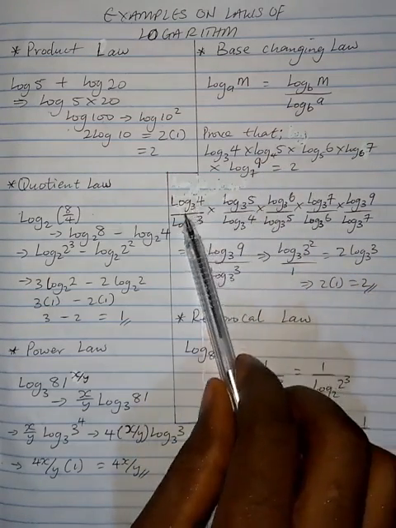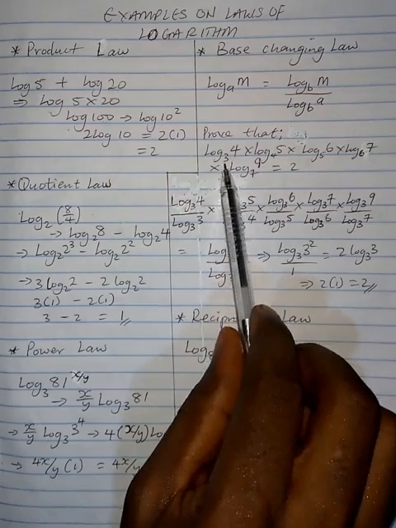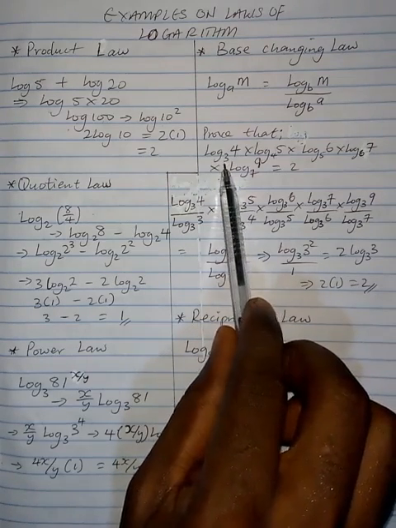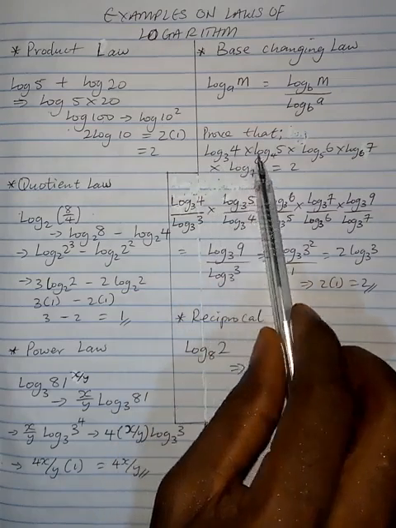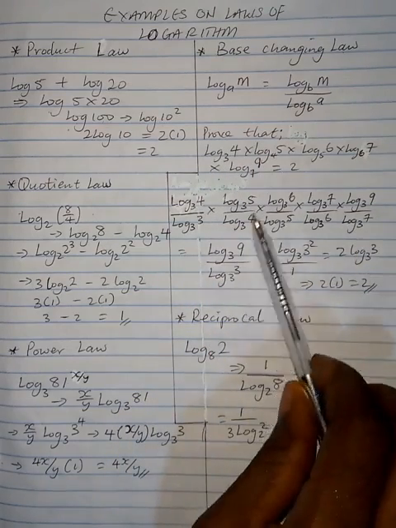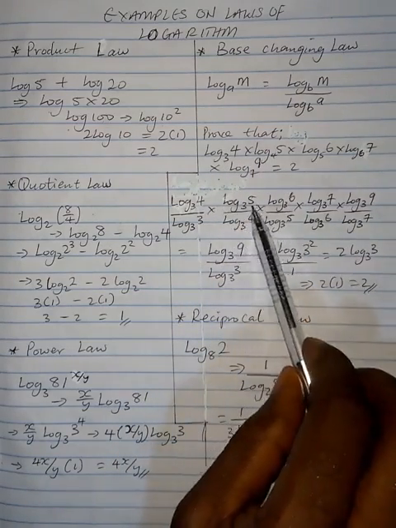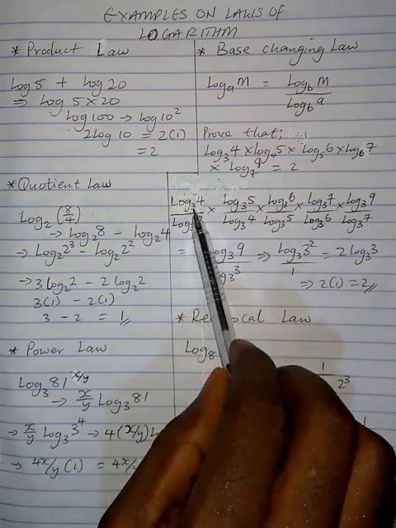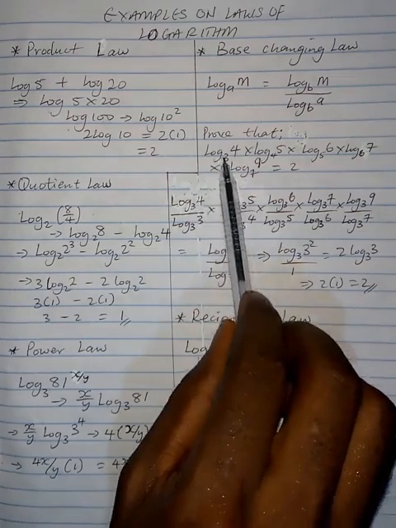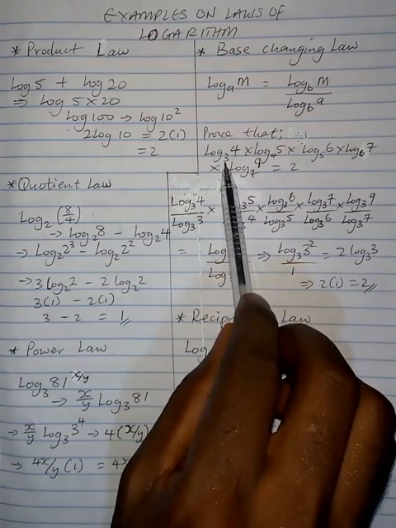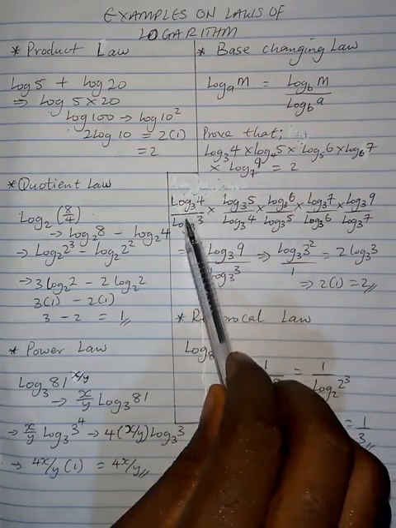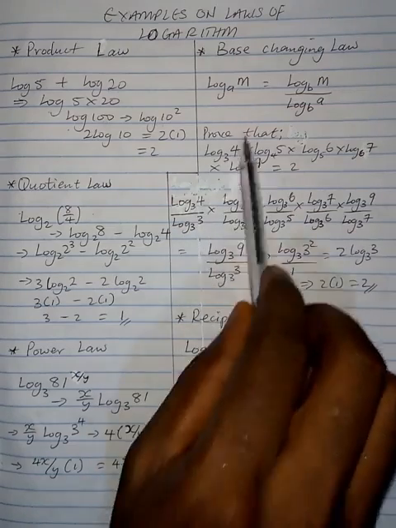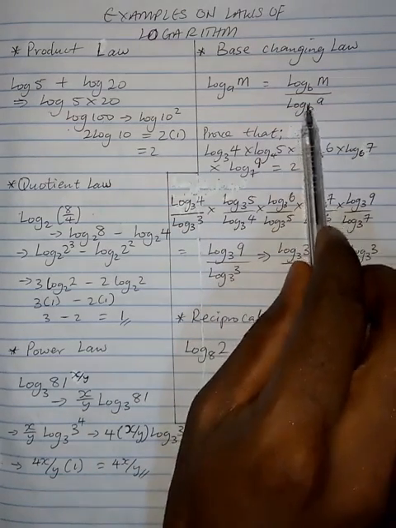Okay, now we have in this case, it is advisable for you to take the smallest base here as the common base for all of them. Just change every base here to be 3. Once you change it for this one as logarithm 3 base 4, you are using 3 for this 4, and you also use 3 for this 3. So we now have logarithm of 3, divided by this same 3, that's base 3.